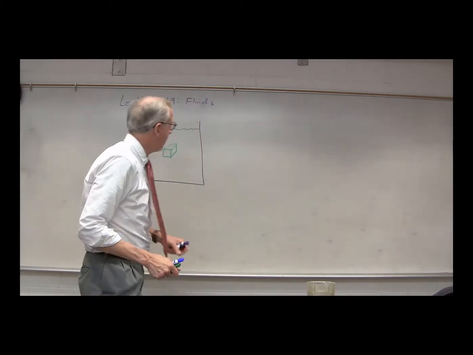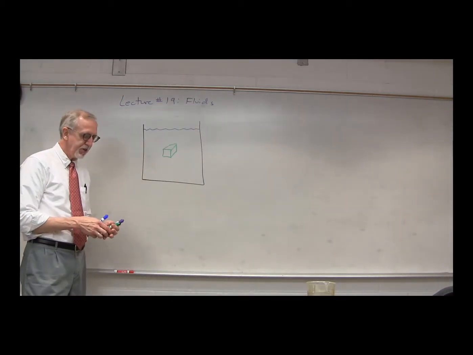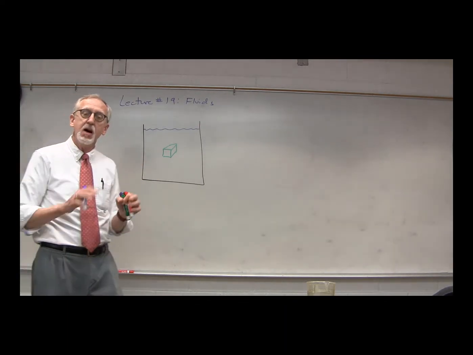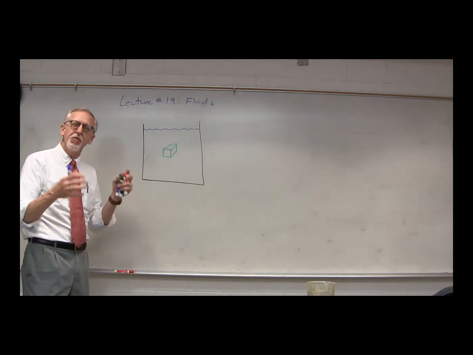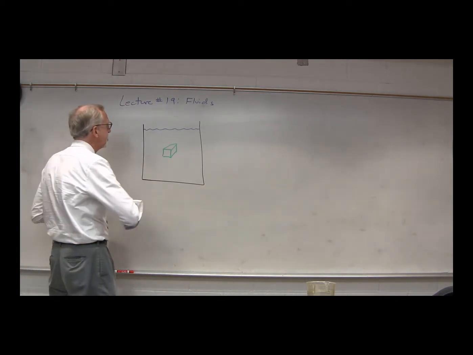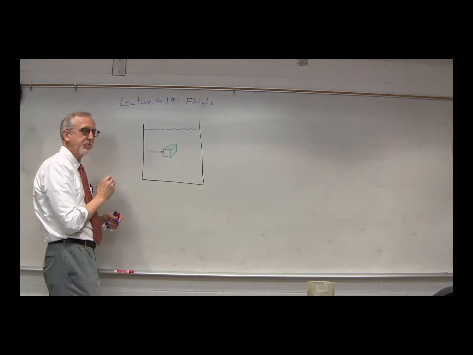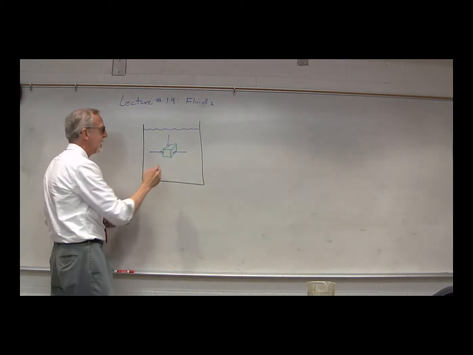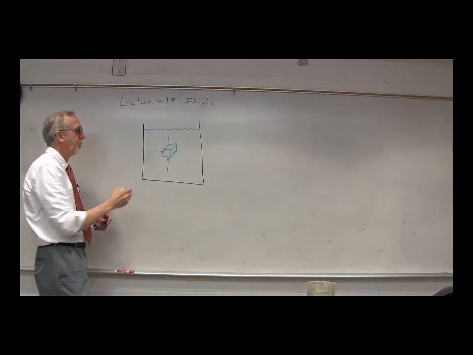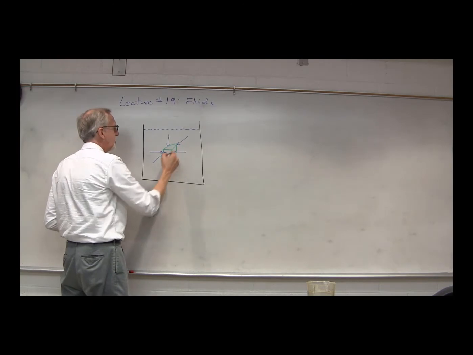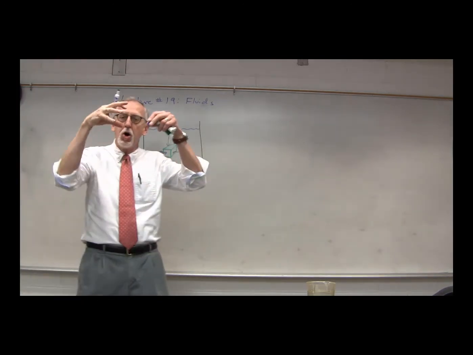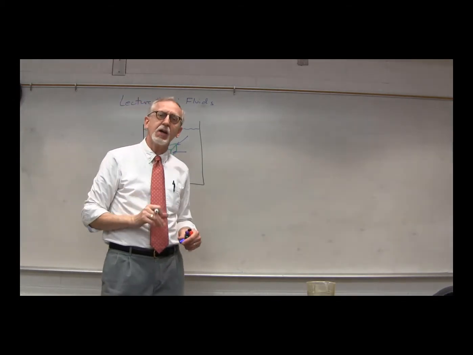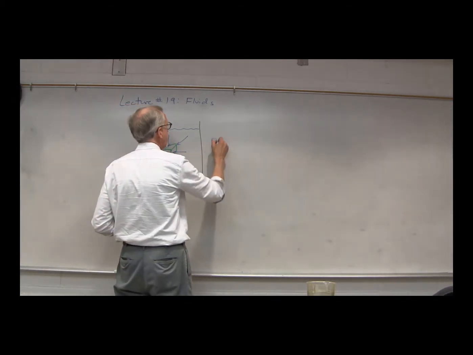Let's imagine we have a sample of a fluid with some object submerged in the fluid. That fluid applies forces on the object, but it does so from all sorts of different directions. It pushes on it from the left, pushing to the right. It pushes on it from the right, pushing to the left, it pushes on it from above, pushing down, it pushes on it from below, up, it pushes on it from the front, it pushes on it from the back, it pushes on it in all sorts of different directions. The quantity that's actually going to be very useful when talking about fluids is called the pressure.